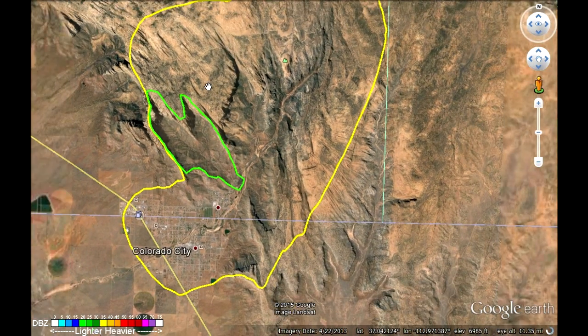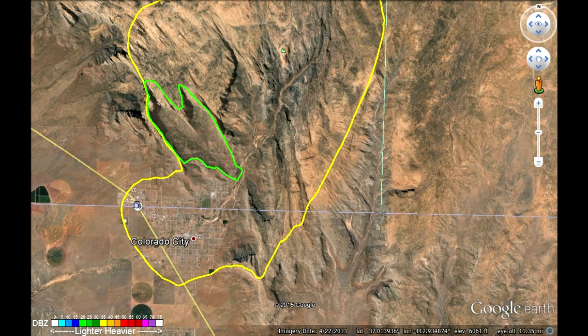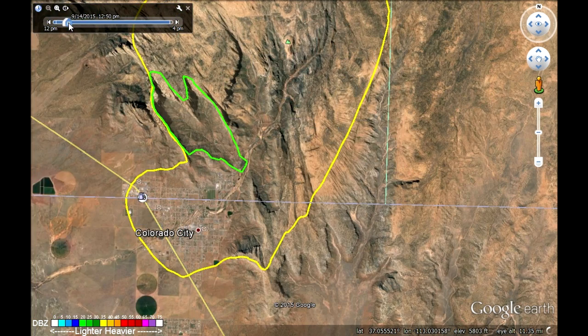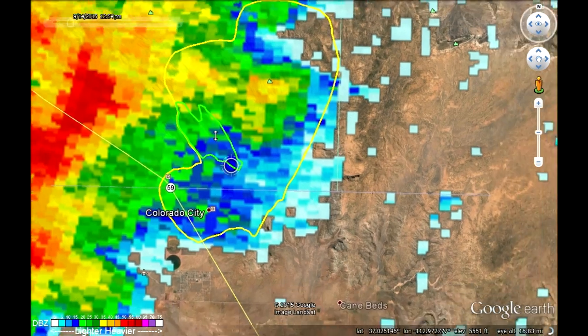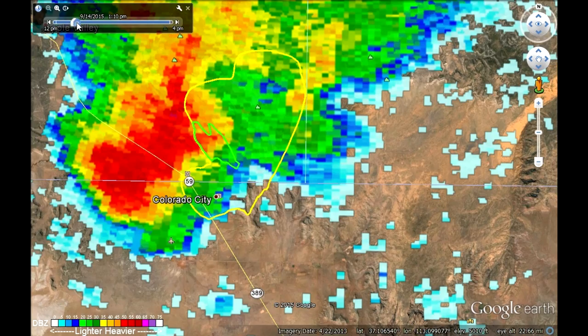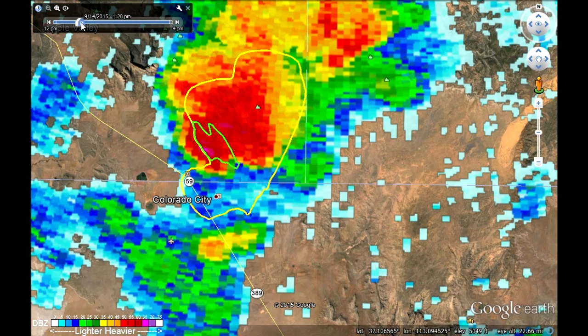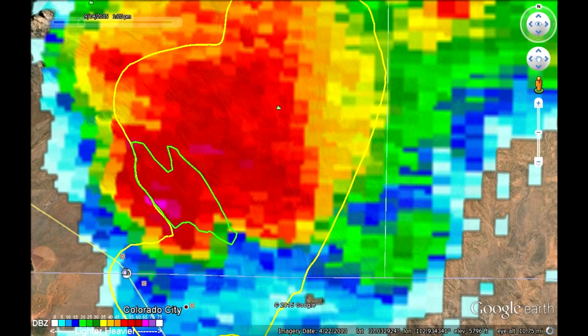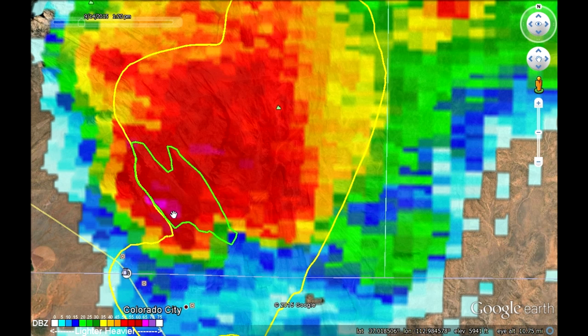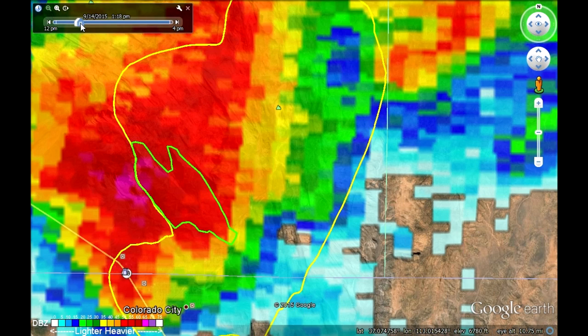There were two rain events that happened on the 14th. When I pull up the reflectivity images for that day and drop the opacity a little bit, the storms kind of started firing off. If I zoom out a little bit, you can see the outline of the basin. We had some storms fire off to the west of Colorado City, and they moved through and landed a direct hit on not just the larger basin as a whole, but pay attention to this green outlined area here. You can see there's purple coloration in the radar reflectivity, which indicates very heavy rainfall and possibly hail. And as the storm moved through, it hit very heavy right over this area.